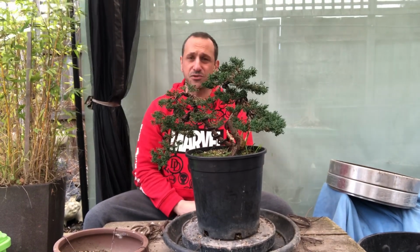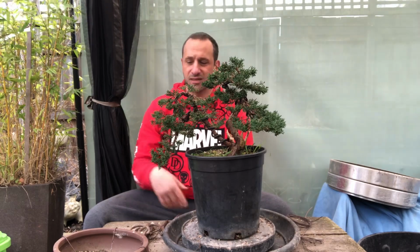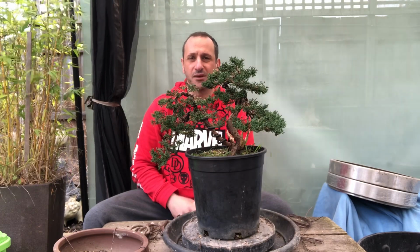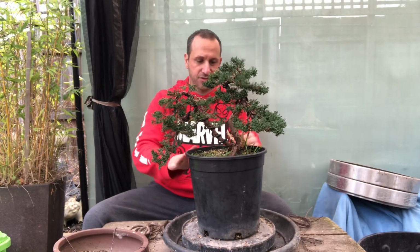Let's see what the roots look like. I haven't seen those roots before. Could be quite heavy, see how much we can reduce. So the pot I've chosen is deep enough, thick, and wide enough, etc., to be able to keep the tree in a healthy state. So let's get cracking into this tree.